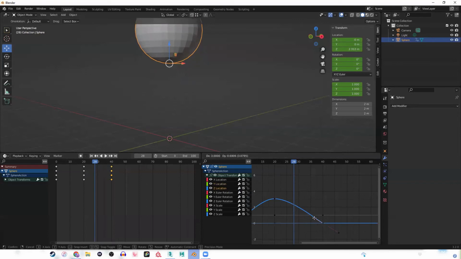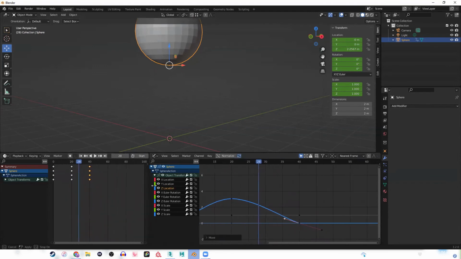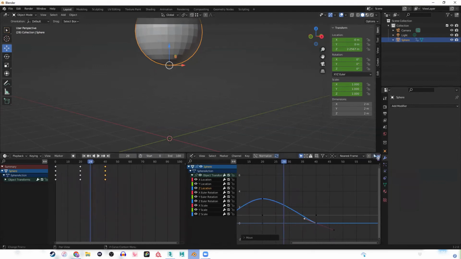Pwede rin naman ganyan. Manually ka adjust, or what I can do, stretch out ko to. Okay, hindi pinapakita. So, ito na lang. So, I'm going to select this one right here. Itong fall off natin dito. No? So, select ko tong, not that one, this one. And then, select ko lang this one right here, itong nasa corner natin dito, top right corner. Ito yung mga fall off natin. This one going kong linear. So, yeah. Up, Z location, then linear, and then I'm just going to adjust it again, no?